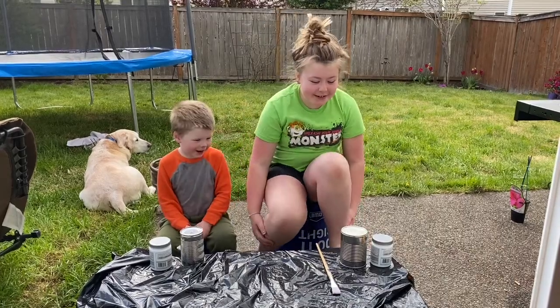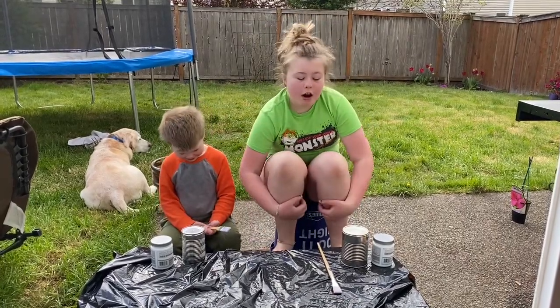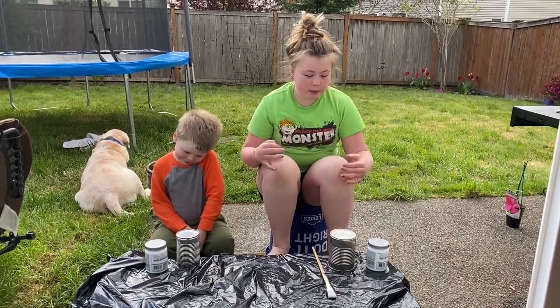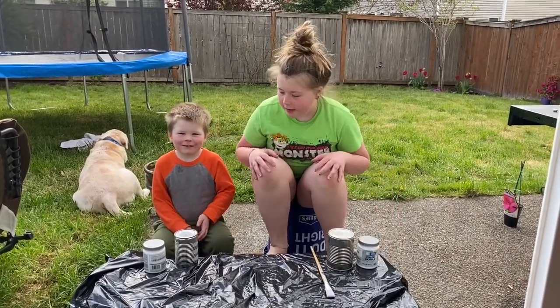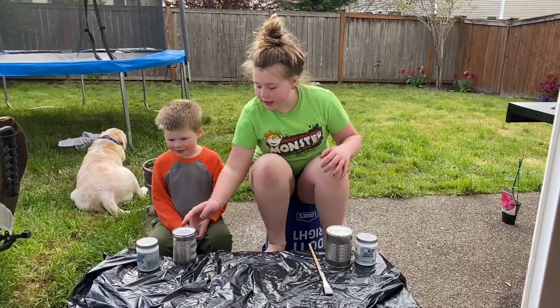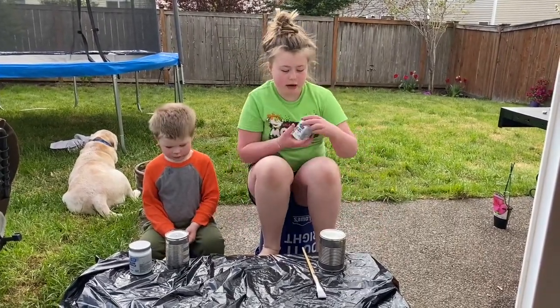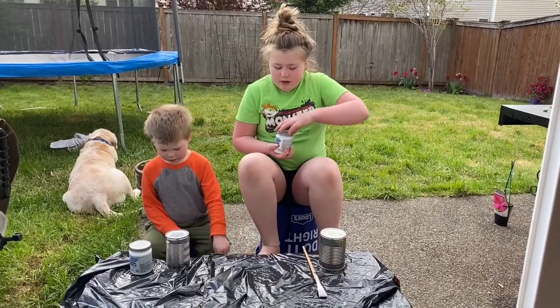Guys, so today me and Finley are making a homemade planter box. We have our paint here, and Finley also has his paint, and we have our brushes. So yeah, we're just going to see how this turns out. So first, we're going to open.